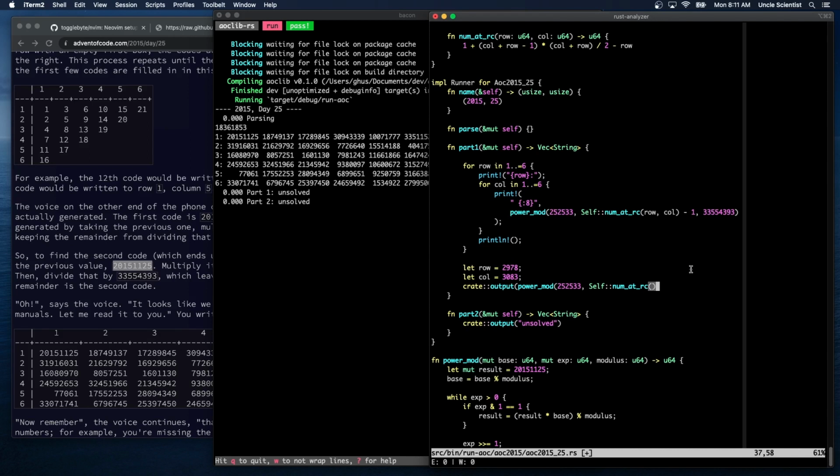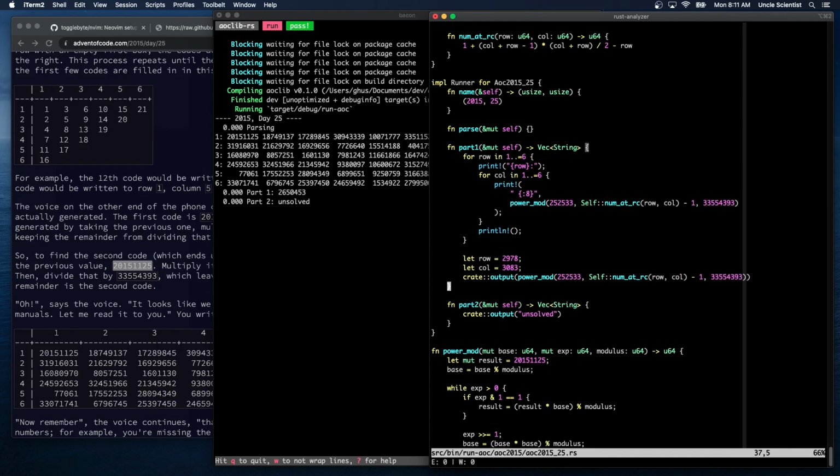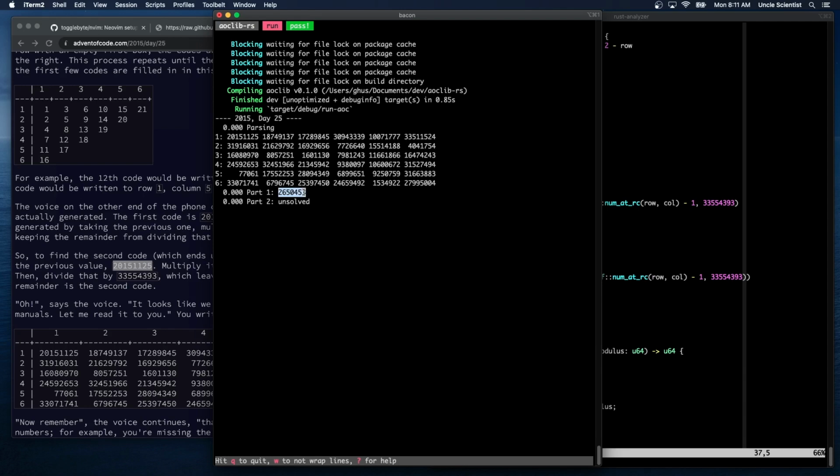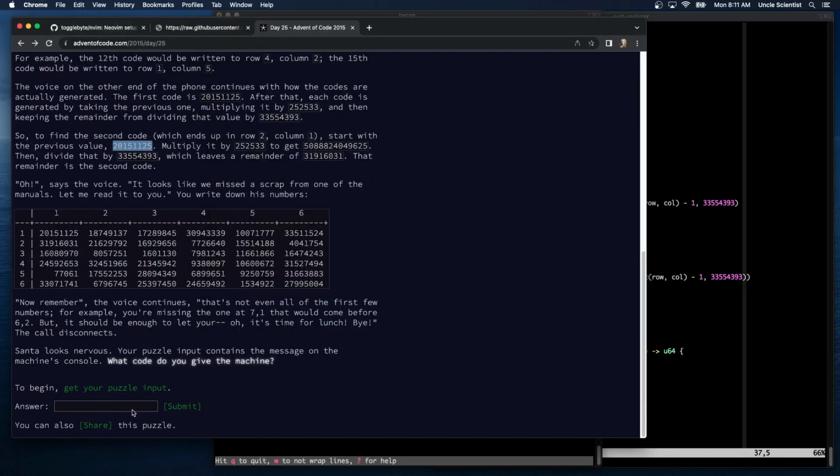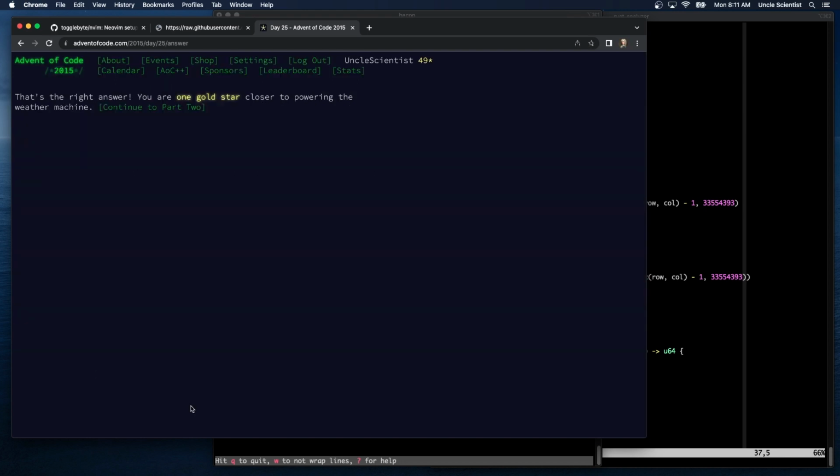And I'm subtracting 1 here. You think I'd be able to do that up above, right? And then this number. And here's our row call. And so this is our answer. Is it right? Hey, look at that. We got 1 gold star.